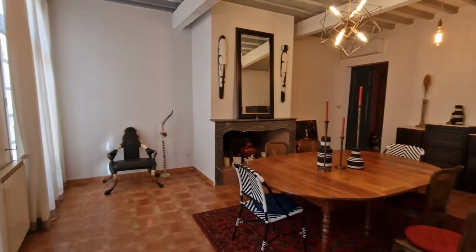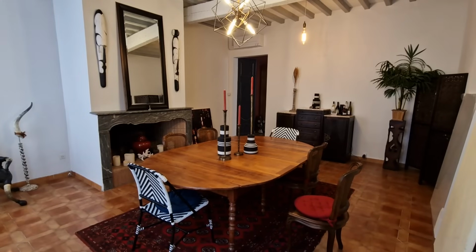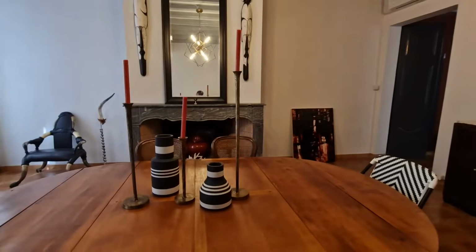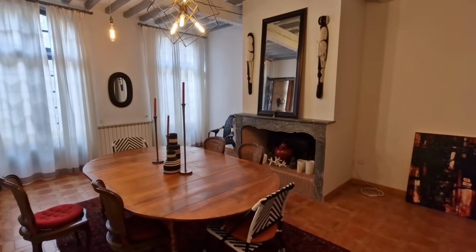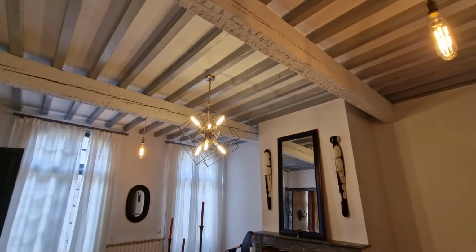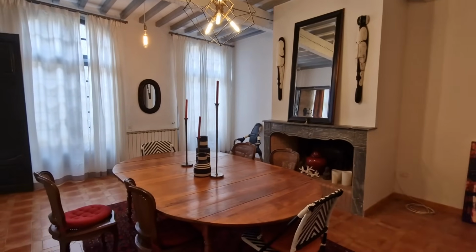I think the use of these two rooms in terms of which is which is open very much to interpretation. The current owners had this larger room laid out as the dining room, and a smaller, possibly more cozy room as the sitting room. But you may well choose to have it the other way around. Both of them will work very well. Nice original ceiling. Lovely beams in very good condition. The apartment's got central heating.